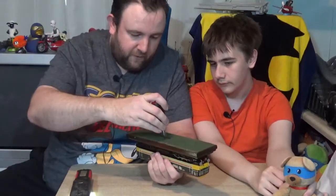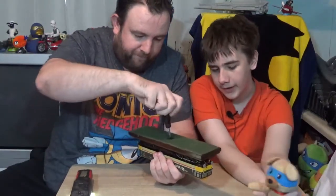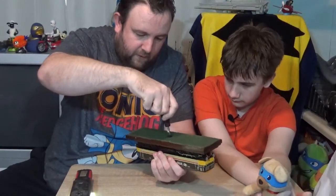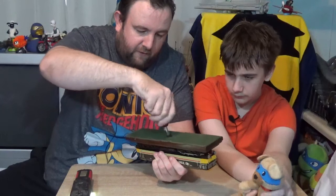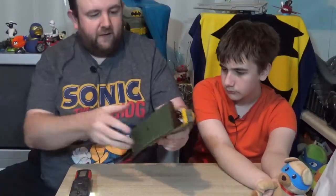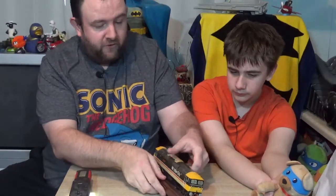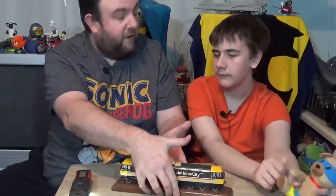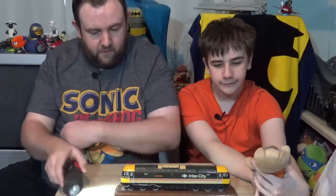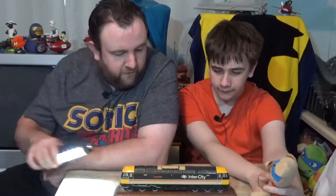I'm going to try and do the bolt up. And hope you don't drop it. And I've had it for 4 years, and it sits very proudly on my shelf, just over to the left of where we are. I think it is probably one of the nicest models I've got.